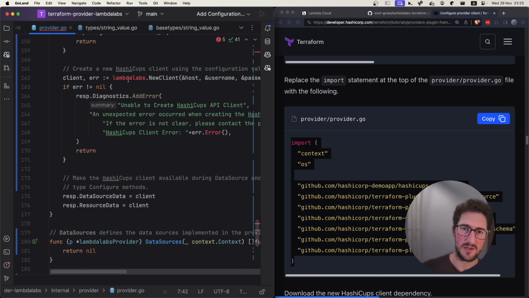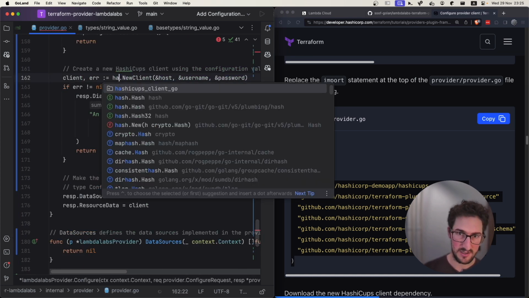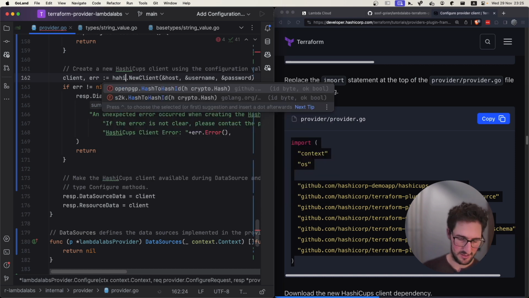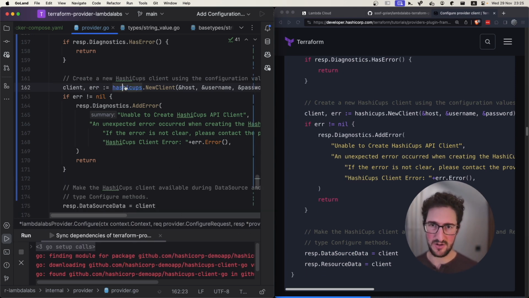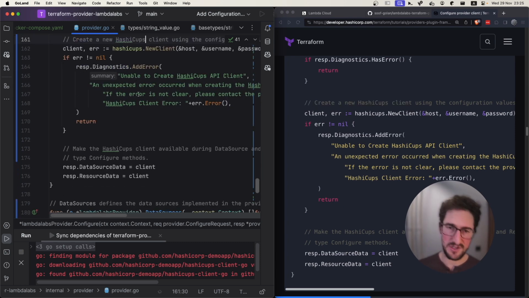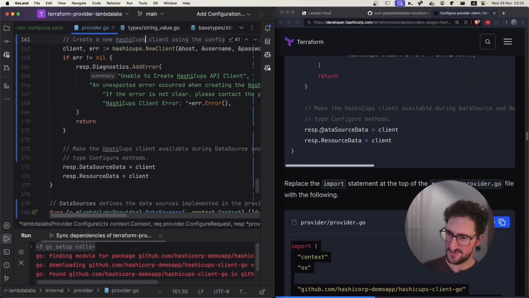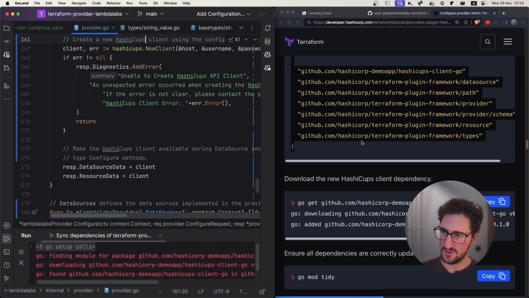Well, I really wanted to use the HashiCups. Okay, so this is working, but I really don't like the fact that we're actually calling that HashiCups client now. But sure, let's just move on and we'll be fine, I hope.